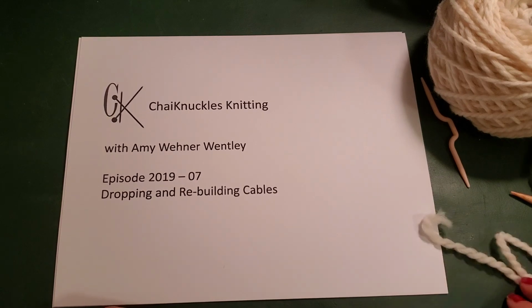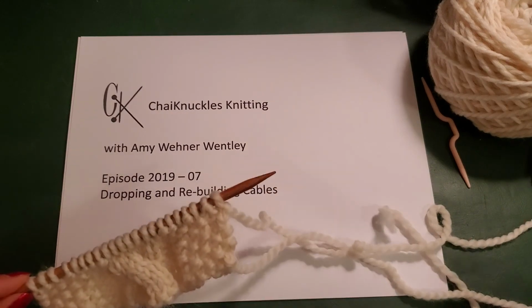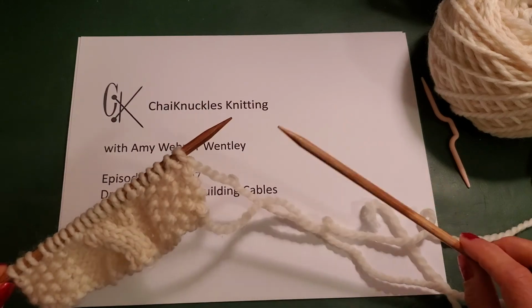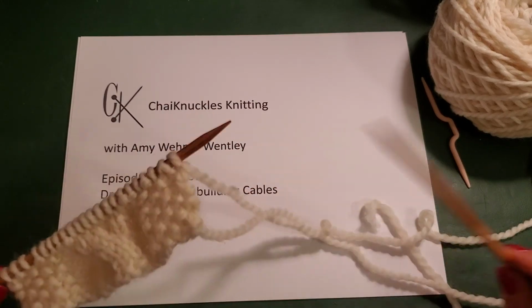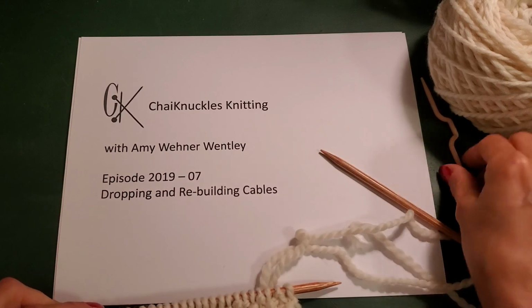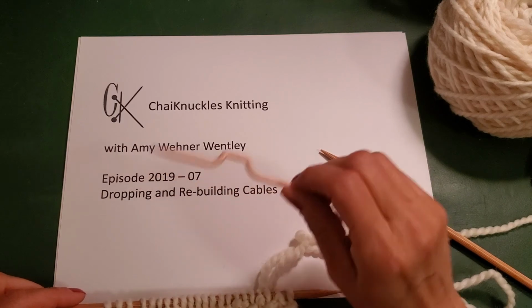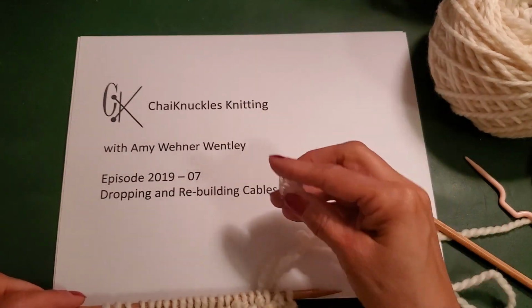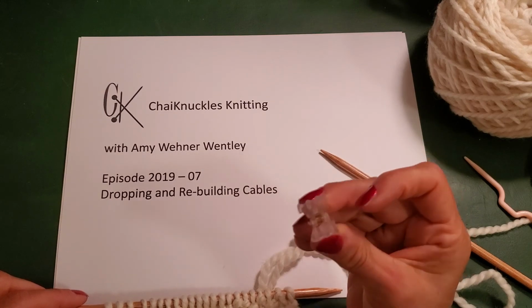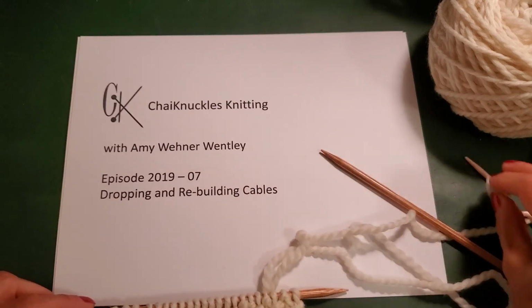So what you need to have if you're going to do this is you need to have your work and your needles. In this case, I've got these two double pointed needles that I use, but you would have your regular work on your circulars. And you also need to have a cable needle if you're using a cable needle to make your cables. And you also might want to invest in some of these little clips that are very helpful in a situation like this, and I will show you how.